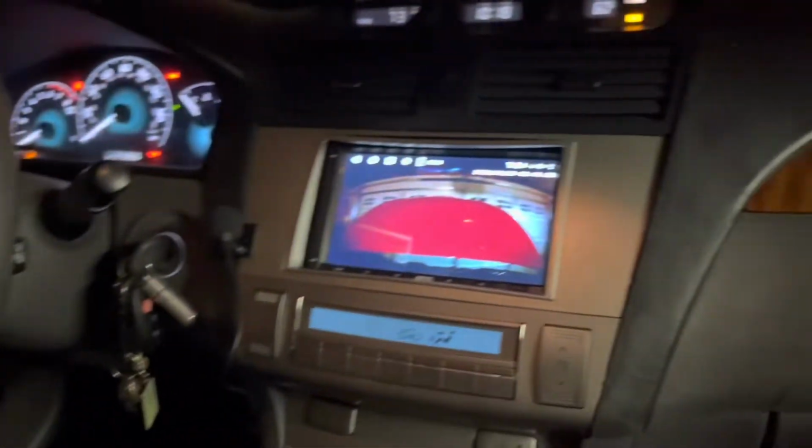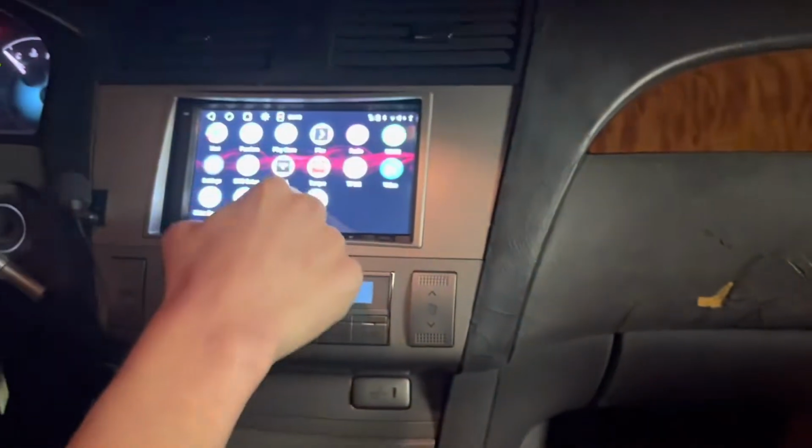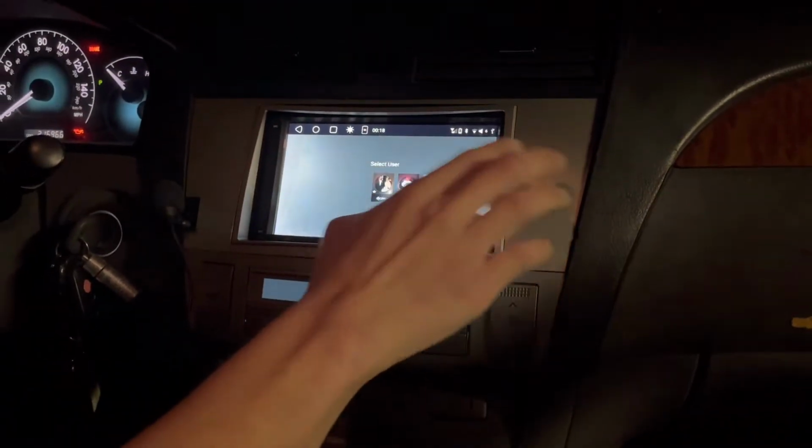Yeah. And give us your feedback on the stereo so far. It's really nice. Yeah. Show us a movie. So if you guys are Plex users, I'm a Plex user. You can run Plex on there, which is pretty cool. While he does that, you can see how snappy that is. It's pretty quick. But let me show you this camera wire right here.